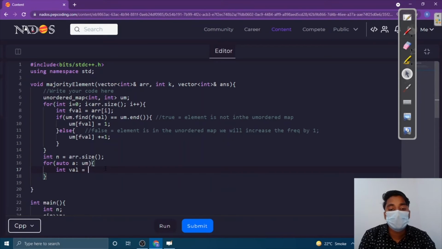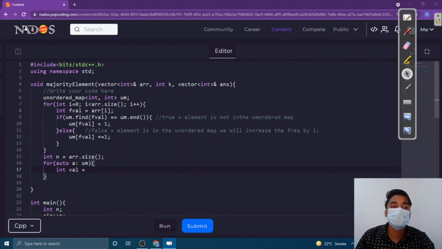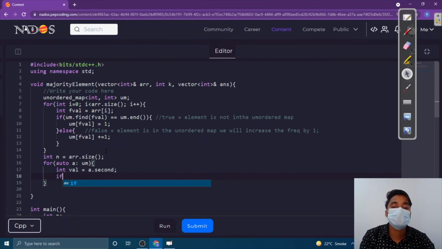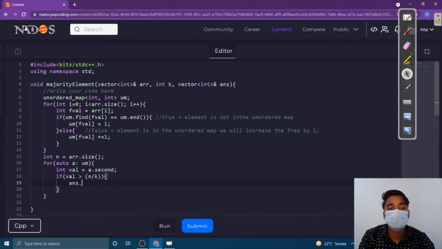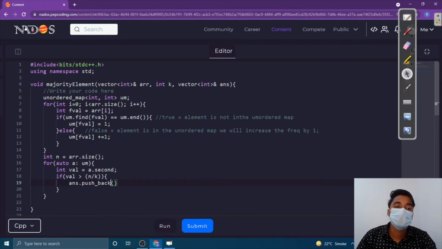Now we need the frequency. So frequency was at the second value of the map. Second value is a dot second. Now we need to check if my value, that is frequency, is greater than n by k. If this is true, we will push back what? We need the element. So element was at a dot first. So here we will write a dot first.